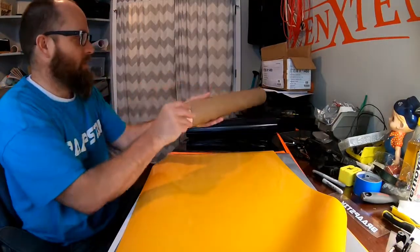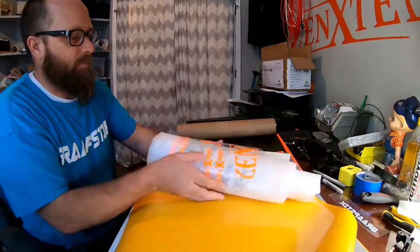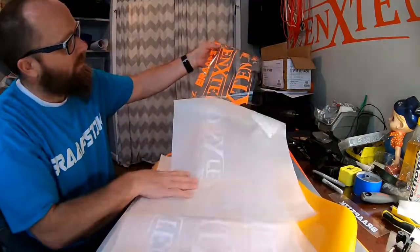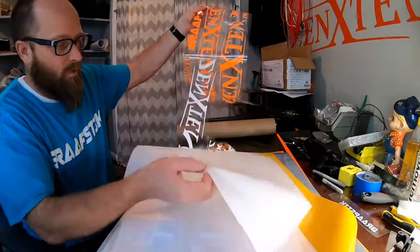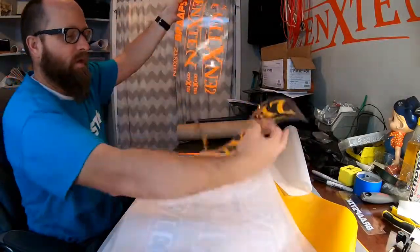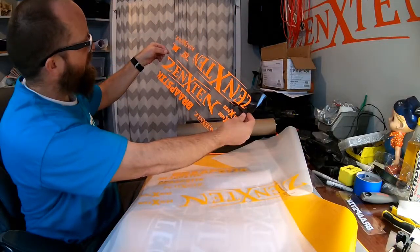So here's some letters I cut out previously. They call it weeding. Got some goodies to work with. Some yellow stuff, some orange stuff. Be doing all the above.